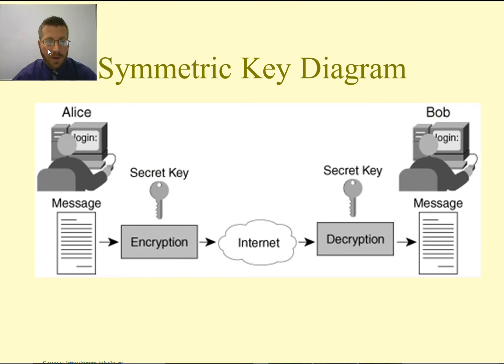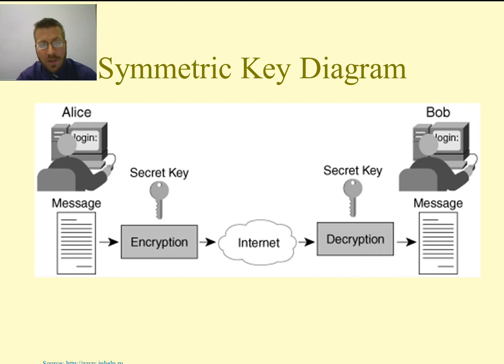Okay, so to start off, here is a diagram, and this just shows how symmetric key encryption works. Let's say that we have Alice who is transmitting some message to Bob. So Alice types some message and wants to transmit it to Bob, and if Alice doesn't want anybody else to be able to read the message that she transmits to Bob, she can encrypt it with a secret key. Now, with symmetric key encryption, the key that Alice uses to encrypt that message is going to be the same as the key that Bob has to use to decrypt that message. This is symmetric key encryption.